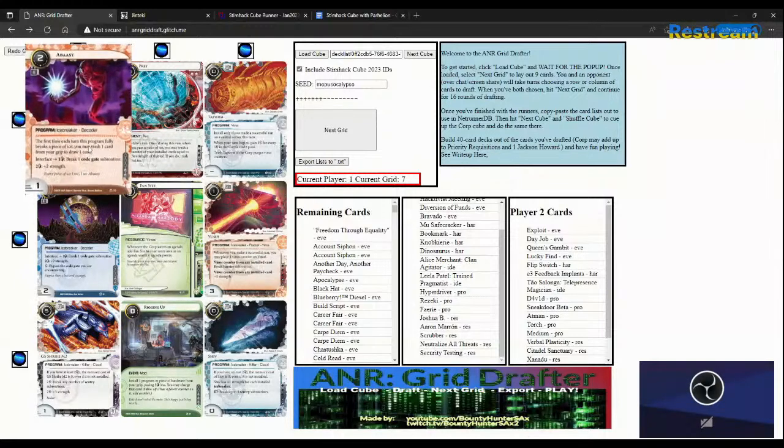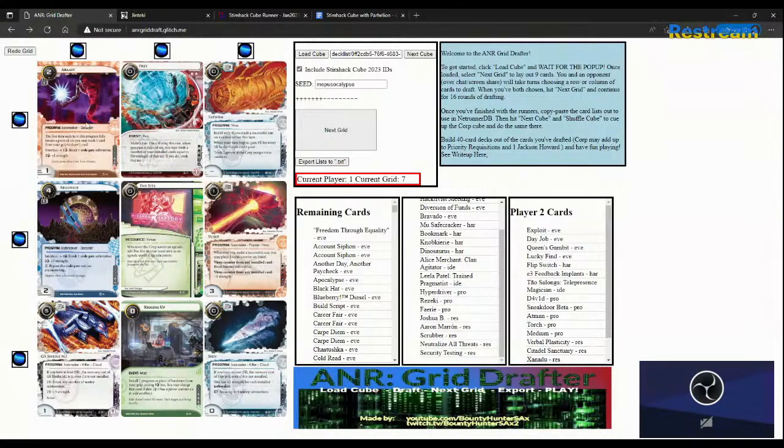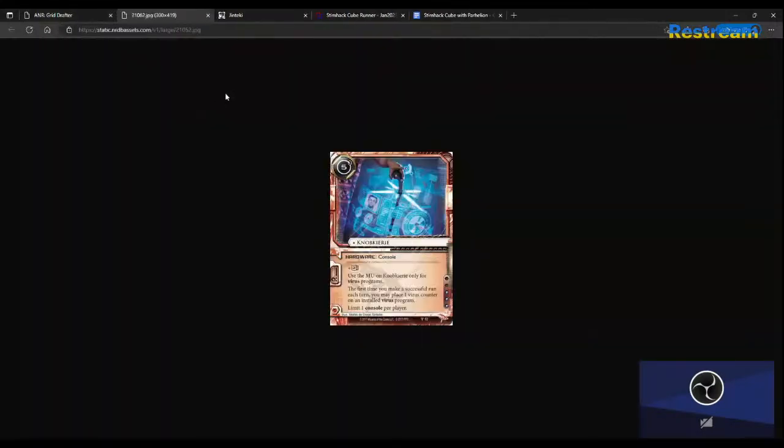But what is Arbalest? I don't actually even know what this card is. Oh, this is one of the new Parhelion cards that I couldn't imagine ever using. But it's 2 credits, and suddenly it seems okay. That's a draft card right there. Tapworm is nice. Tapworm and Yusuf. What does Nobkuri do exactly? Use the MU only for virus programs. First time you make a successful run, you may place a virus program.